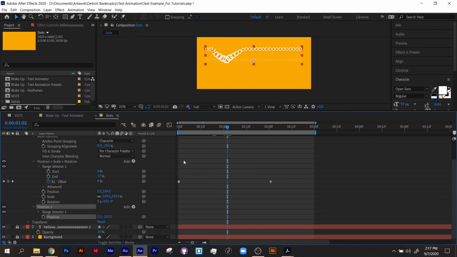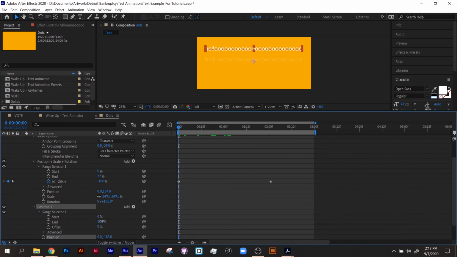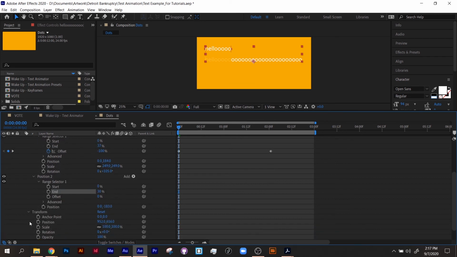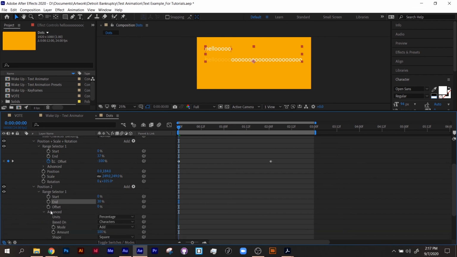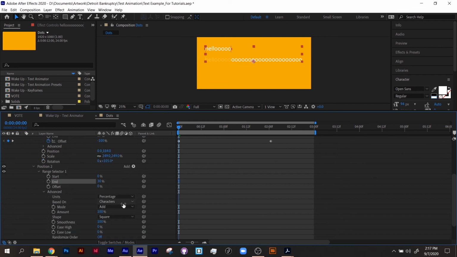If I want this to then be animated, what I can do is look at my range selector. I could adjust the first 30% of this, change my transform, change my advanced to, I want it to ramp down. All right, cool, ramping down. And I'm going to animate my offset. So same thing that I did before. Let's do negative 100 and zoom through here. And this will be up to positive 100.